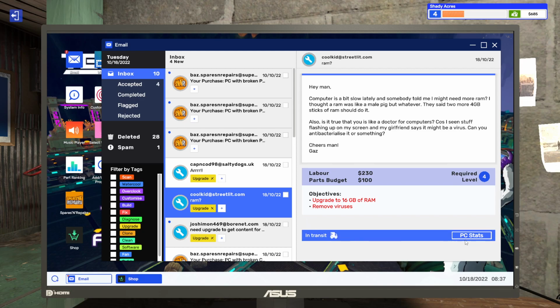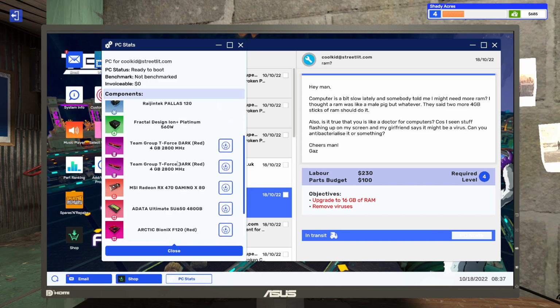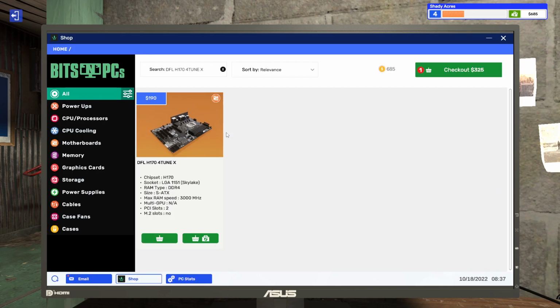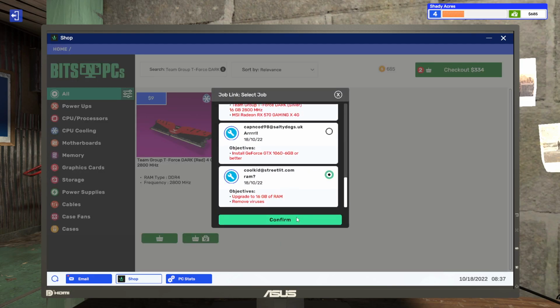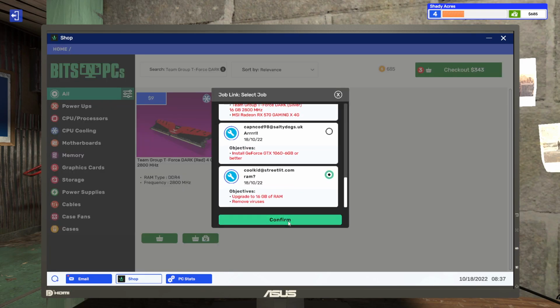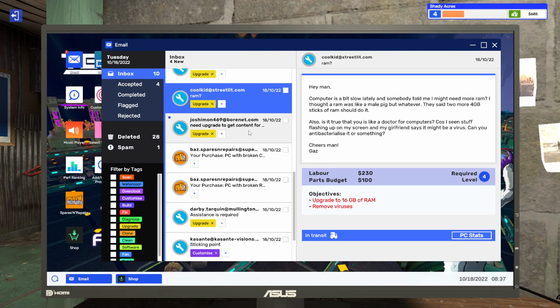So we'll go ahead, we'll accept. So we need 2 more 4 gig sticks. So we'll just go down here to his 4 gig sticks. Now, it may be worth looking at his motherboard just to make sure that it has enough RAM slots: DDR4, Skylake. So it's got enough RAM slots, so that should be fine. So what we're going to do is just buy him two more sticks of RAM for his computer. Right, so we'll add both of those. Easy enough, easy peasy. And then we'll go with this guy here.